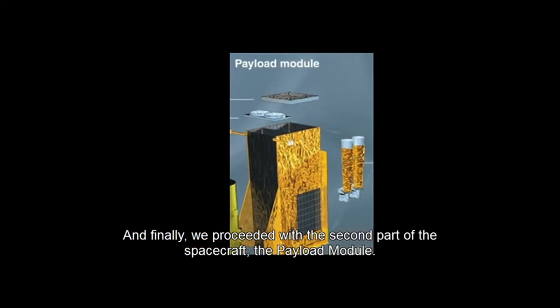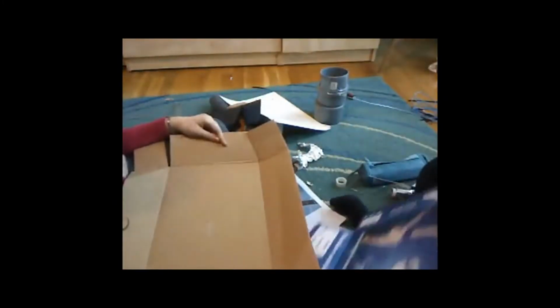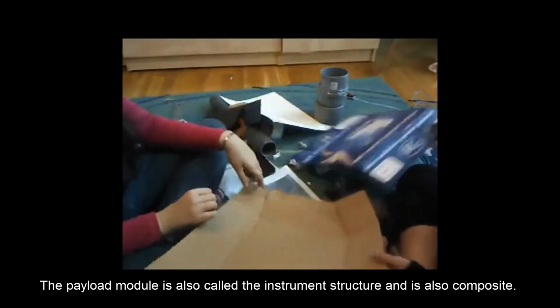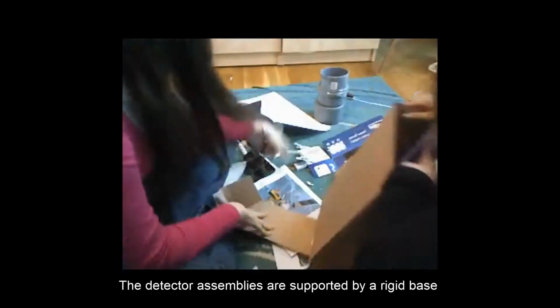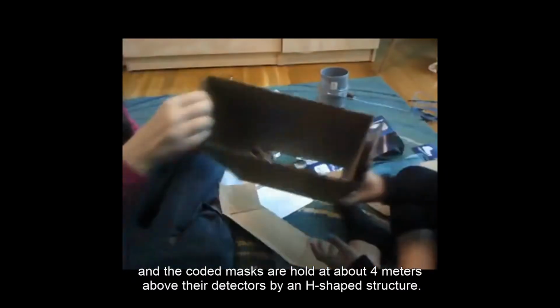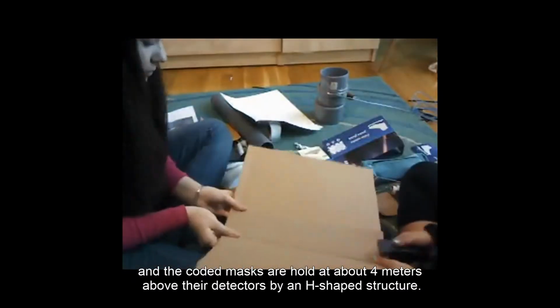And finally, we proceeded with the second part of the spacecraft, the payload module. The payload module is also called the instrument structure and is also composite. The detector assemblies are supported by a rigid base, and the coated masks are held at about 4 meters above their detectors by an H-shaped structure.